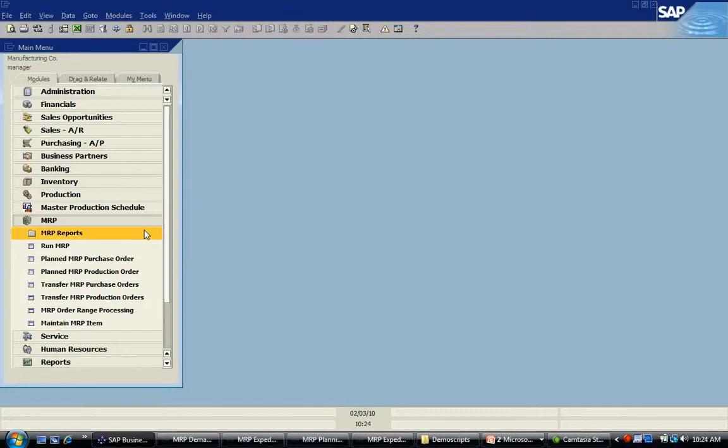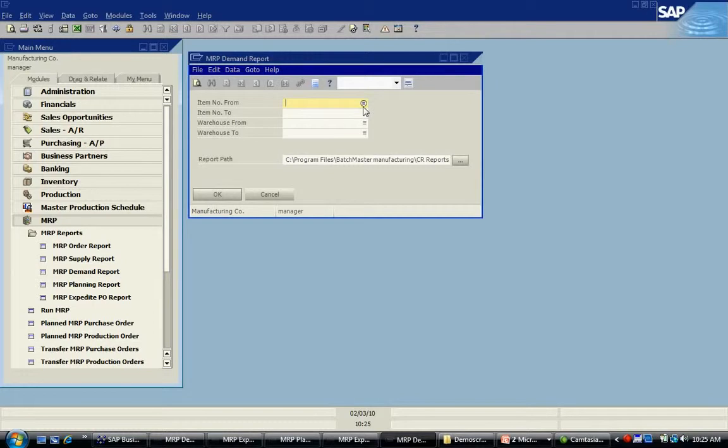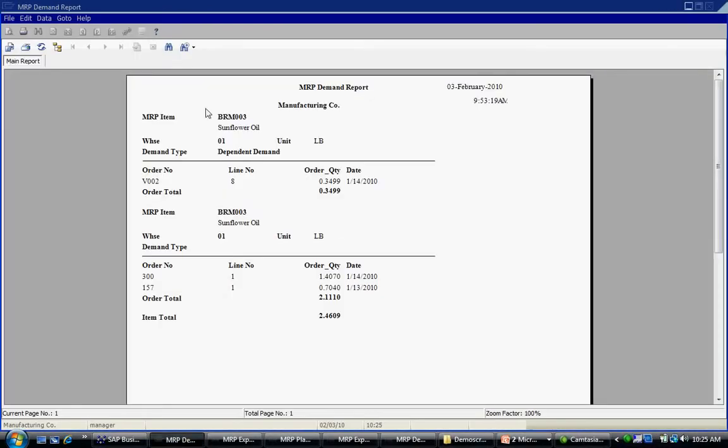Get access to detail of your material requirements planning with MRP reports. These reports provide a wide variety of views and time phase inquiries into the requirements and exceptions. The MRP demand report can be run by a range of items or for a specific warehouse. This key information across multiple warehouses or items drills down into the detail of requirements for released batches as well as planned orders for production.